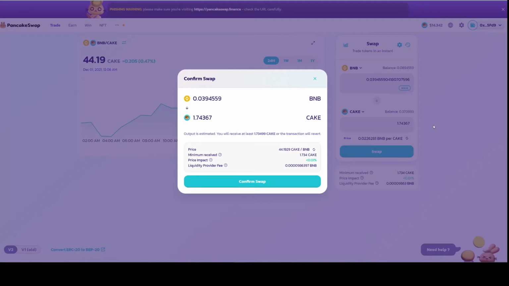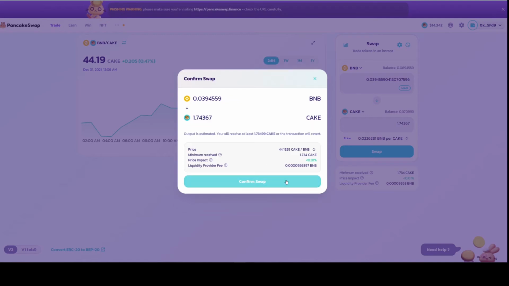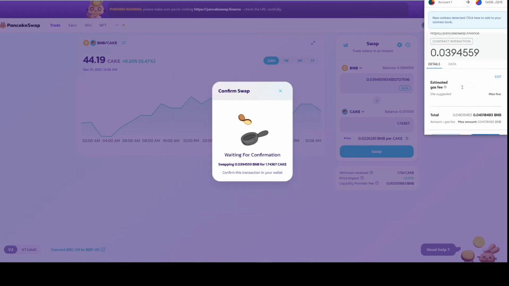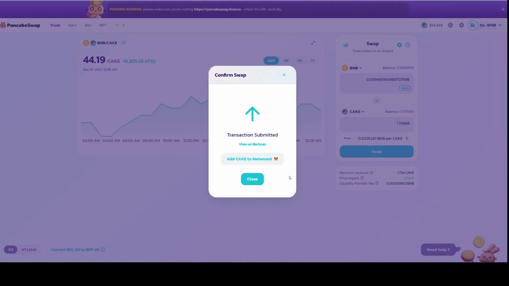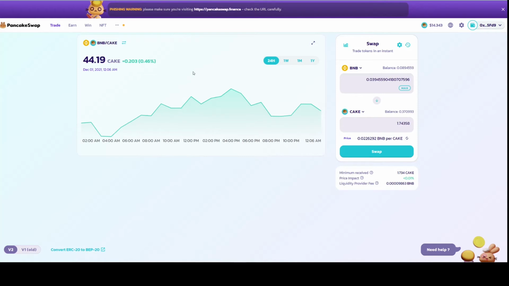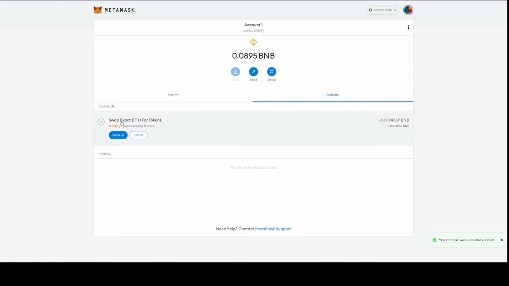Let's go swap. It's gonna ask you to confirm. Go ahead and confirm that. You do have to verify this all over again on the top right hand side. Go ahead and continue and go ahead and close. Now if you go back to your wallet on the activity side, it shows you that this is still pending. It's usually pretty quick, but sometimes it could take a few minutes. So if you don't see your tokens right away, don't panic, it's normal. So wait for this to change, and I'll show you what it looks like after it's completed.